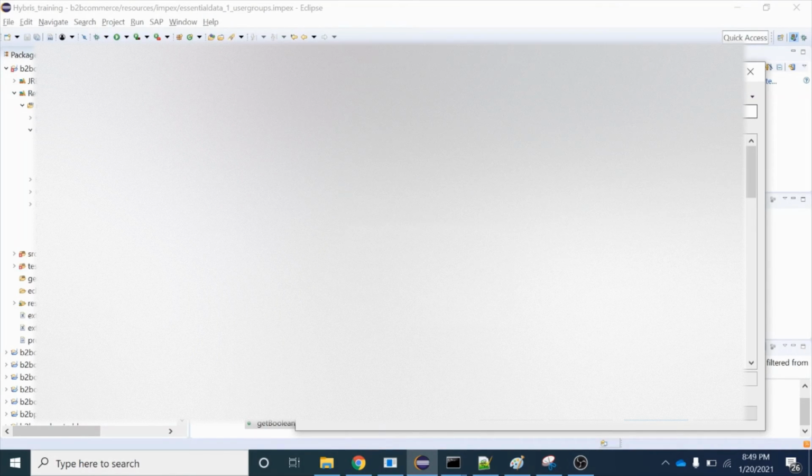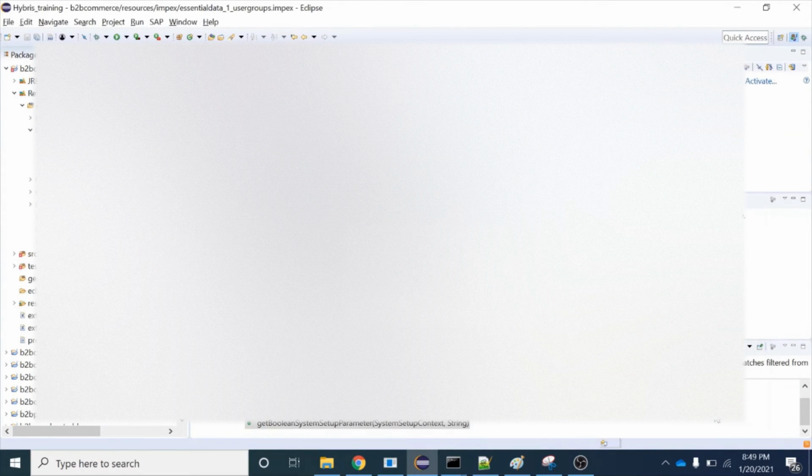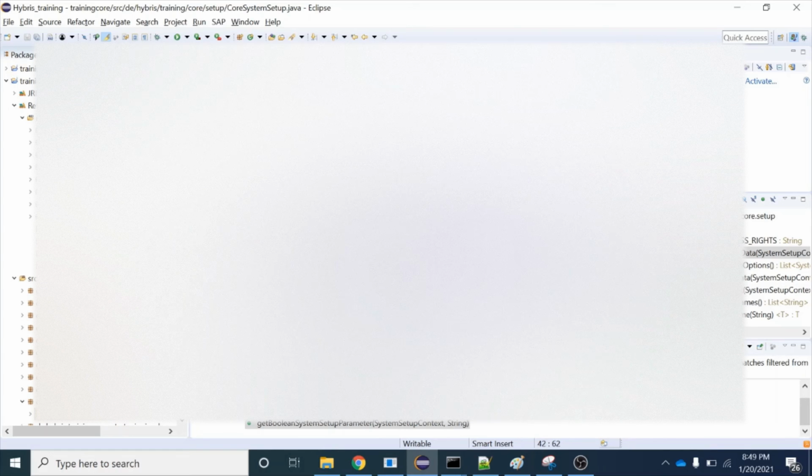So how do you identify the project data? Like essential data, we have two ways. One way is that the impex files start with the name project data impex. The second way is that with each extension there will be a core system setup. Just as we had the create essential data API, similarly we have a create project data API.